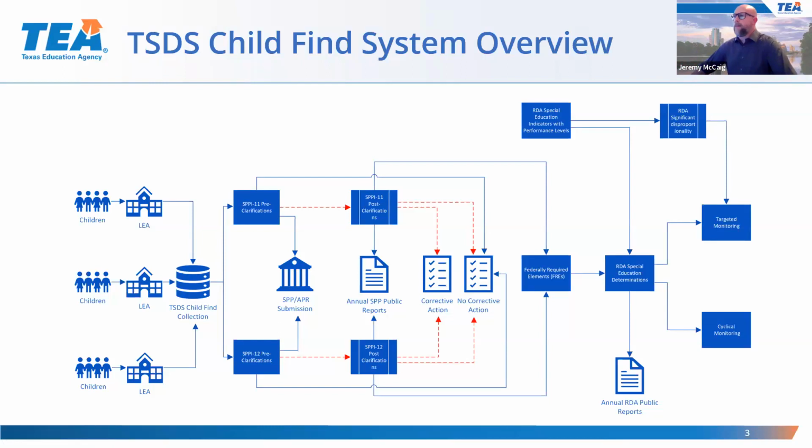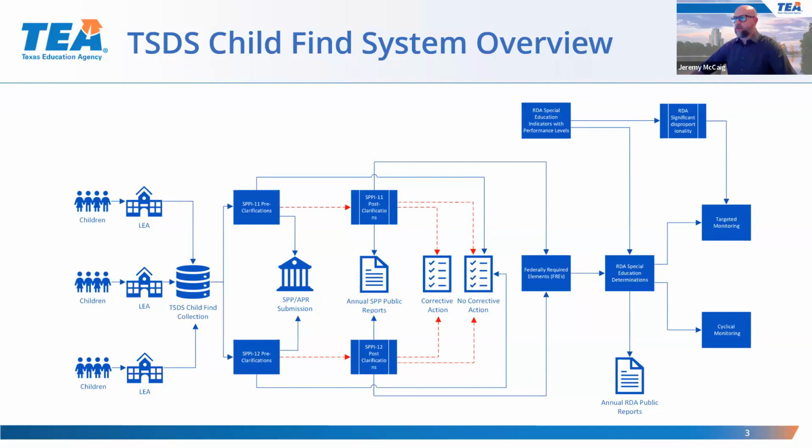You have an opportunity to clarify that, working with those folks that you're interfacing with in the Division of Review and Support. You'll see in the middle there that SPP APR submission is tied to pre-clarification data. That's a federal requirement. And so we do need to provide to the Department of Education our pre-clarification numbers, which is simply a numerator and denominator. It's the number of kids that had parental consent for evaluation in relation to those that had their evaluations completed on time. And so that's submitted to the feds.